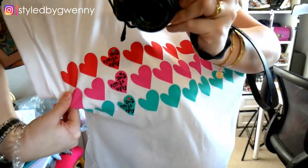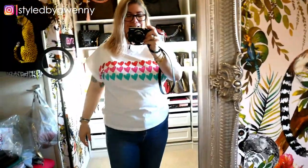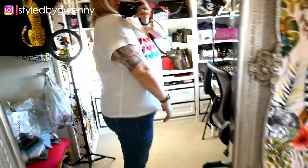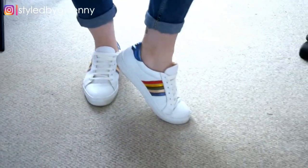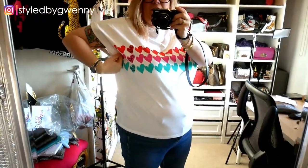This is the Give a Little Love t-shirt. There you see the Give a Little Love bit there. And this is a size smaller than I would normally go for. This is a size 16, not a size 18, because 18 was out of stock. But looking at the shape of it, it's like a box t-shirt. I thought, do you know what? I'm feeling confident. And it fits really, really nicely. I really like it. And I've put some jeans on because I'm going to leave the house. I would wear this with my colourful rainbow John Lewis sneakers. Also included a charitable donation to the NHS. Yeah, it's nice. I like it a lot. And I like the fact that it's not right up in my underarm because I get a little hot.